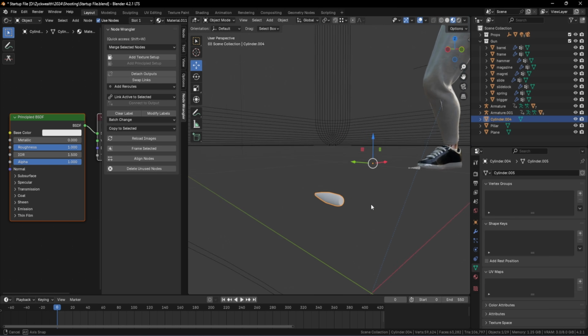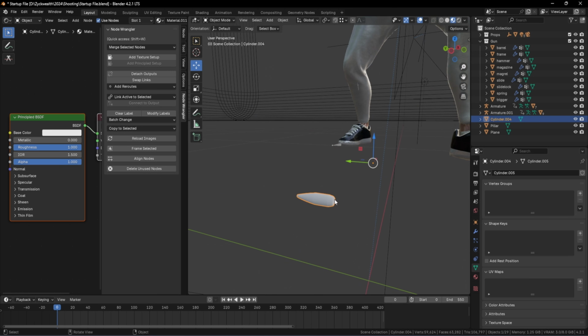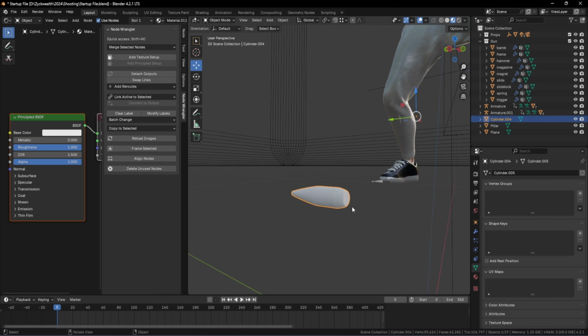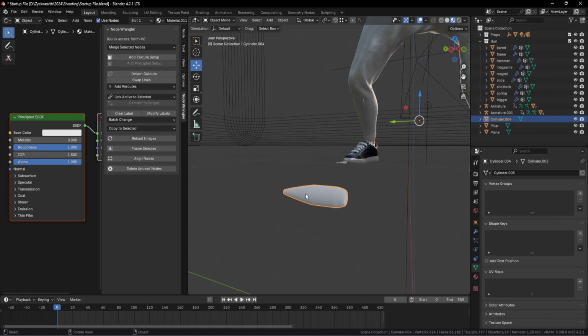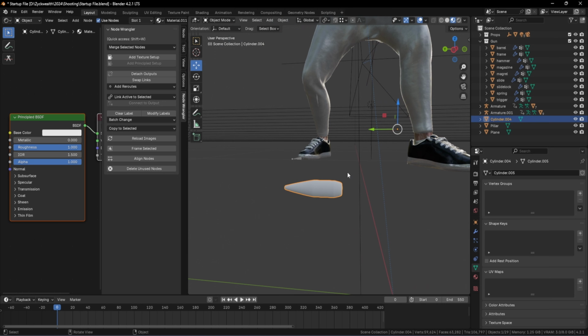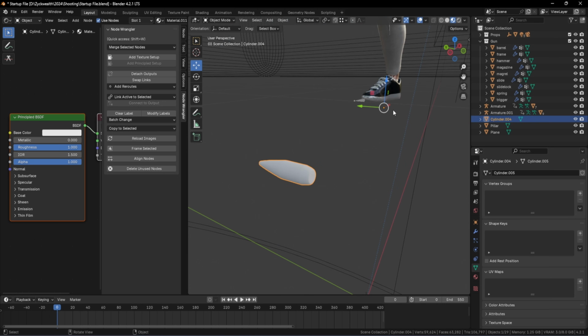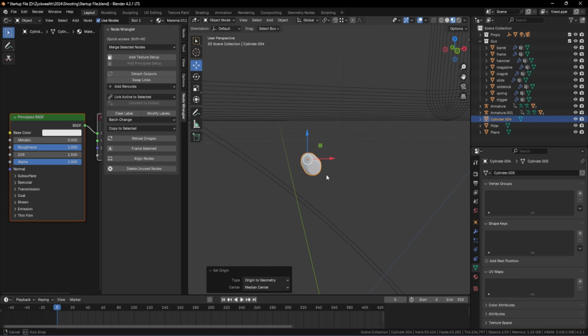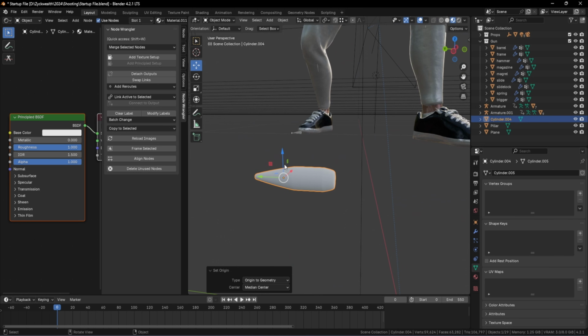And over here, we have a small problem, which is that the control point for our bullet is placed far away from it. It should either be at the bottom, which is over here, or at the center, which is almost over here. If it's far away, we can't really control the oscillations or the directions of the bullet accurately. So in order to set the origin to its center, what we can do is go to Object and select this Origin to Geometry option. If we do that, it will be much easier to control with these control points.